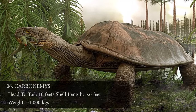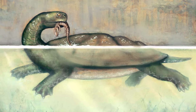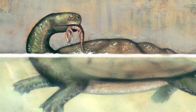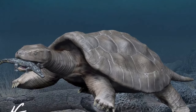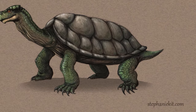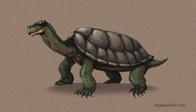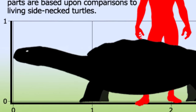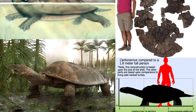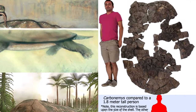Number 6: Carbonemies. Carbonemies, a one-ton prehistoric turtle, thrived in South America alongside Titanoboa, a 40-foot prehistoric snake. Paleontologists suggested that the two reptiles may have occasionally engaged in combat. Its comparatively big jaws suggest it had a strong bite. Carbonemies, which was discovered in 2005 and revealed to the public in 2012, belonged to a group of side-necked turtles. It was most likely an omnivore, feeding on plants, mollusks, and smaller reptiles abundant in its neotropical, watery environment. Its shell length was approximately 5.6 feet and it was nearly 10 feet long from head to tail.